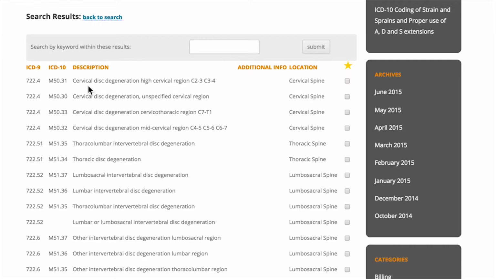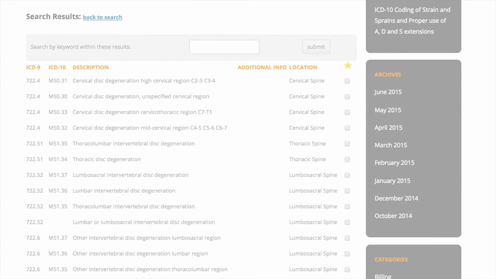But then just above it, you'll note M5031, cervical disc degeneration for the high cervical region, meaning ICD-10 specifically indicates what vertebra has a disc that's degenerated. So that is C2 and 3 or C3 and 4, or we drop down, it could be C7T1 or C4-5, 5-6, or 6-7. In other words, much more specificity. One of the reasons that ICD-10 has many more codes is because it includes laterality, left and right, or bilateral. In addition, it makes specific coordination towards spinal segments, whether it's upper, middle, or lower parts of the spine.